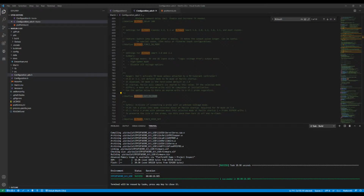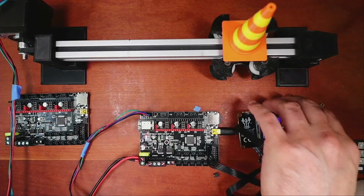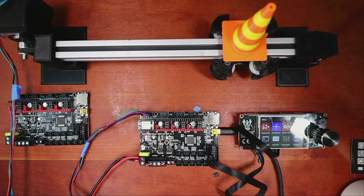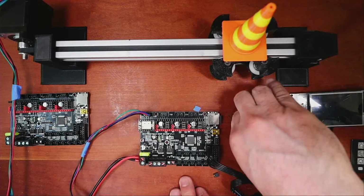So let me go over to the workbench here. See if I can get this angle better. Sorry, I got a lot of lights on so that you can see things as clearly as possible, but it looks like the sun from my angle. So I powered that down. Now I got to power this down.